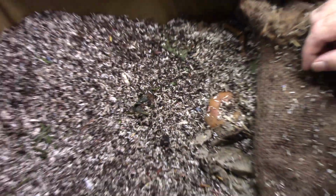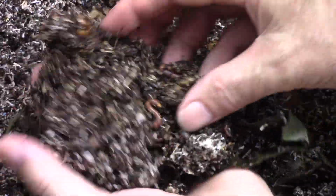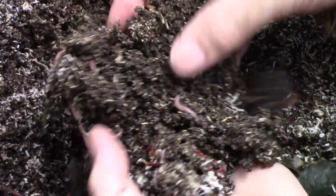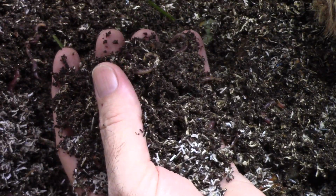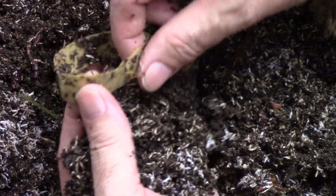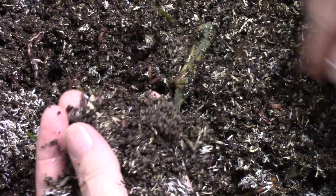Zoom in a little bit further here. Dig down just a little bit and see what we got here. The worms are really starting to work the material over for sure. I put in these long squash, and when the worms get done, they kind of look like toilet paper rolls that are sliced, because all that's left is this little piece.